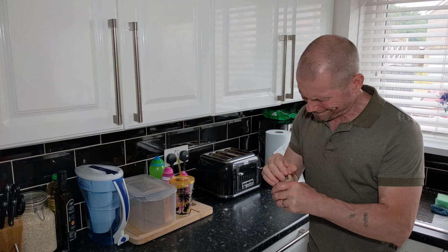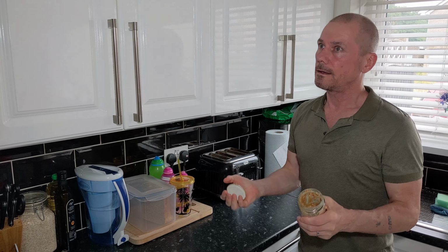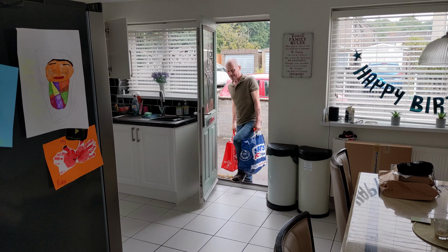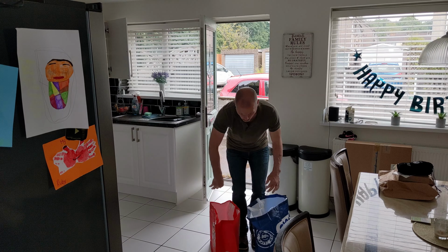Then there's the practical application. You want to be able to open a jar by yourself without asking anybody else. You're there trying to open this jar and you can't, so obviously that makes a difference. And also just carrying bags of shopping without having to put them down every couple of steps. Does your head in. You just want to get to the car or to my house without having to put the shopping bags down.